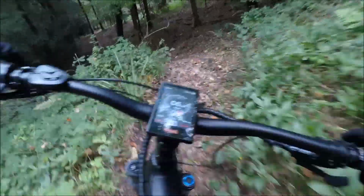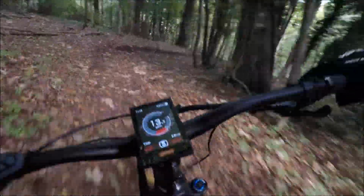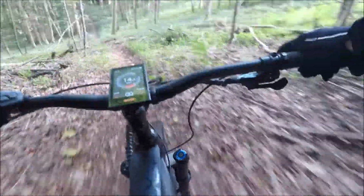A nice drop here. Yeah, we can manage that. It's hard to tell in videos, I know. Everything looks flat in videos, but I can tell you this isn't flat. But there's no point having this bike if you can't ride downhill on it, in my book. But I dare not put any throttle on. Maybe a bit here. Wow.